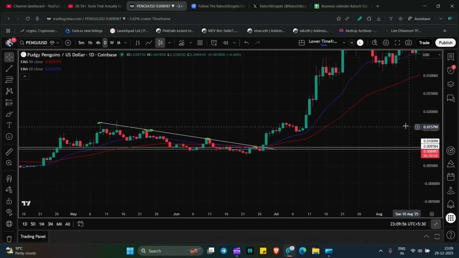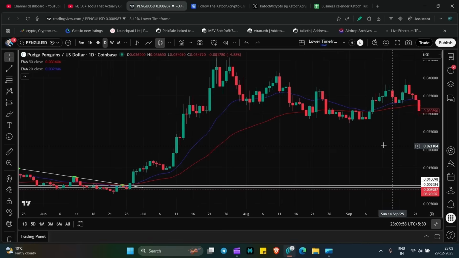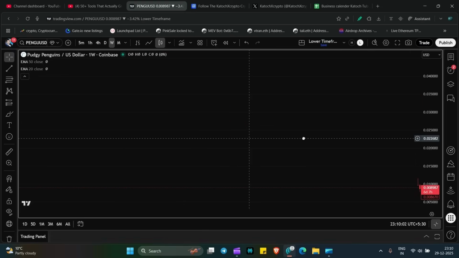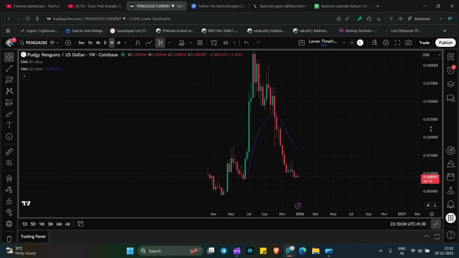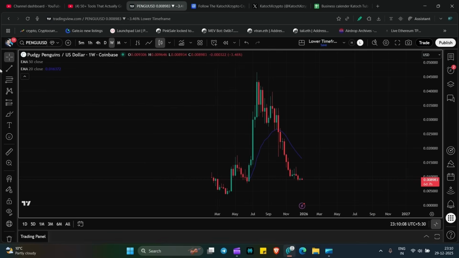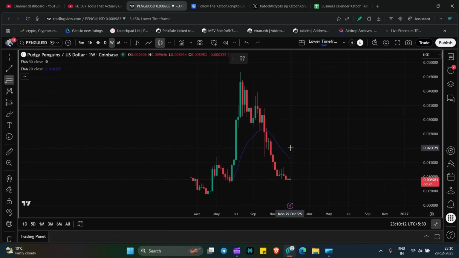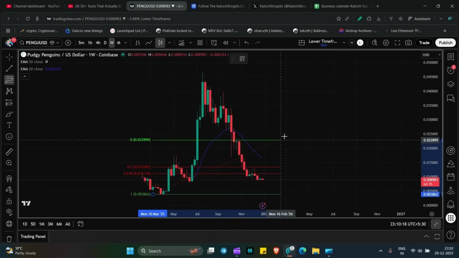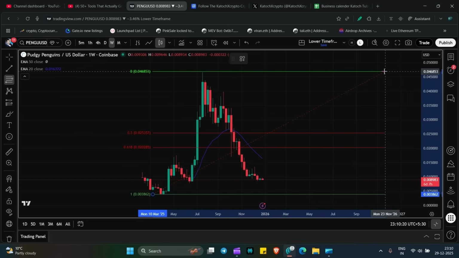So that's about SNR. And of course, there's another part which I would like to show you, that is called fib retracement. When we talk about fib retracement, that is another kind of support and resistance line. In this case, you have this fib retracement right over here, and that is drawn from the lows of this particular chart, which is right over here, to the highs of the chart, which is right over here.